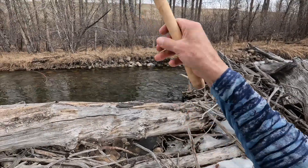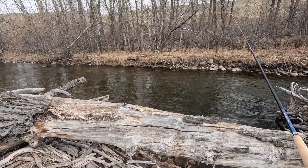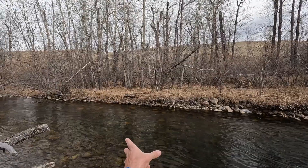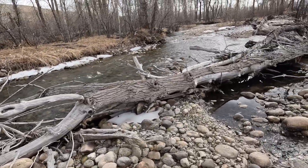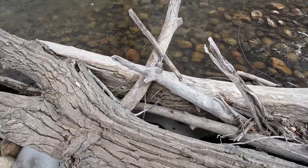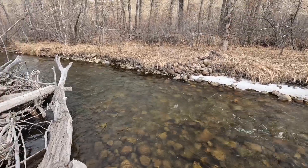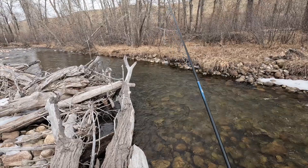I think this may be the last spot, so let's get it done. I don't know how I'm going to land a fish if I hook one with this big log in my way, but I wanted to use it as cover. Let's try a little downstream — fish it from up above where I can't get from there. One more spot there I might need to try too. Got to get one more — it looks good right up next to this log here, but I'm just not in a spot where I can fish it properly.